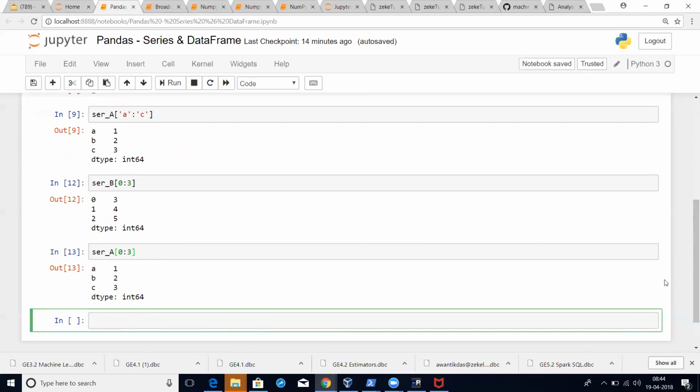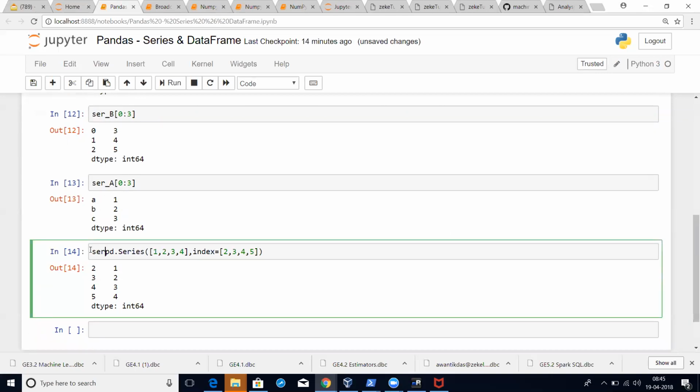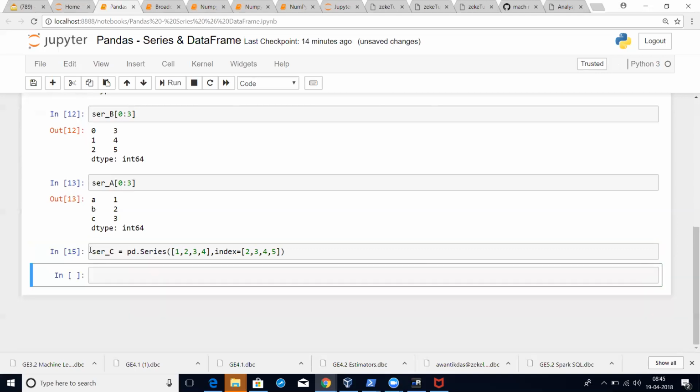If you are creating a series like this, understood, right? Then this won't work. If you're overriding the series index with numbers, there is no way to differentiate. In the earlier case, it was strings and numbers, it was all fine, but now it cannot differentiate. If the index is numbers, then it will have higher priority and overtake the default index number. If you give the indexes as strings, it will be fine. Then both of them will coexist. The numbers will also be there, the index values will also be there. But if you are giving numbers, you are overwriting the default.